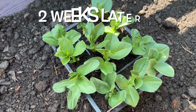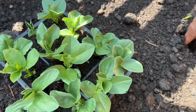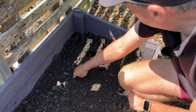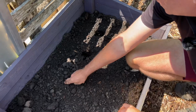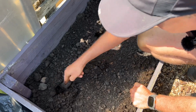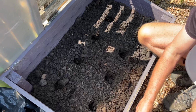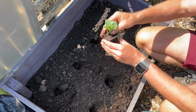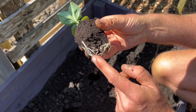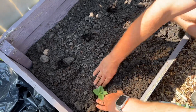So I'm just planting these little broad beans. Normally I just use a dibber, but because there's so few to do, I'm just going to make the holes with my fingers like this. I think we'll only get 8 in this bed. It's really well watered as well, so we won't need to water them in. And with beans, we don't plant them deep, so we just plant them at the level that they are in the modules. These are quite nice, and there's a good little root system on there, but they're not root bound. So we just pop them in like that.